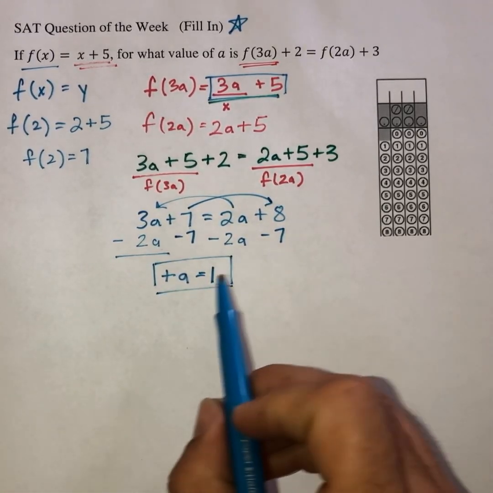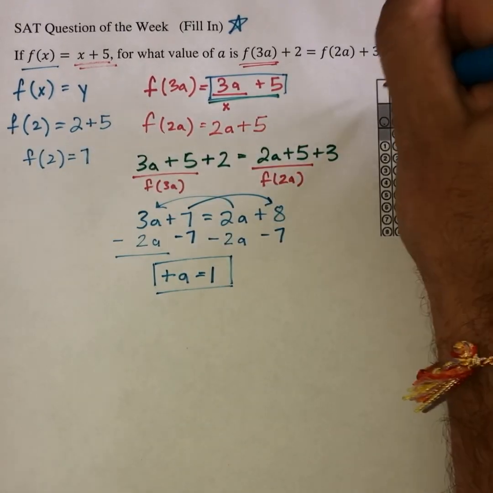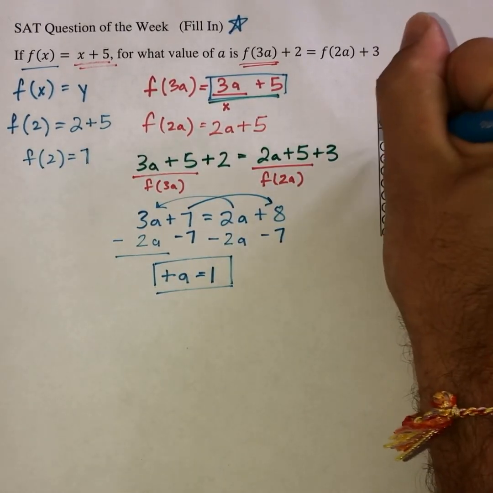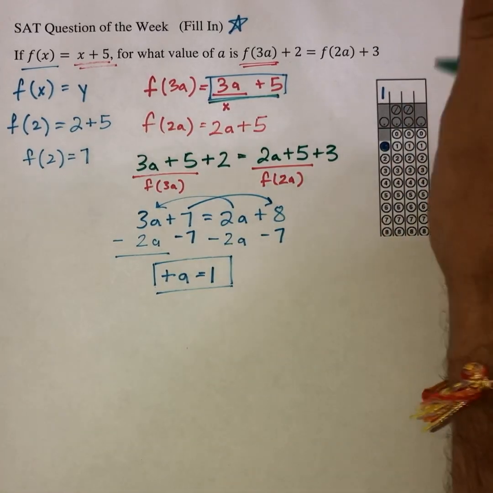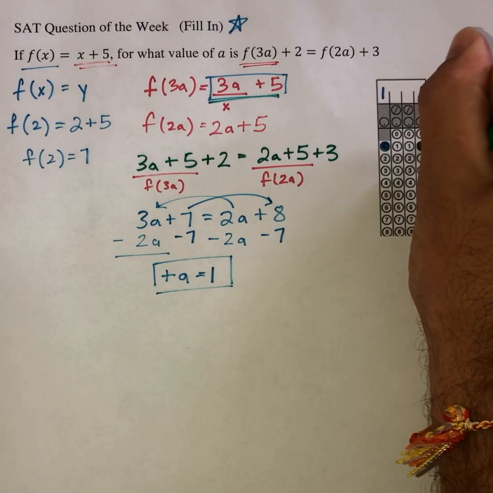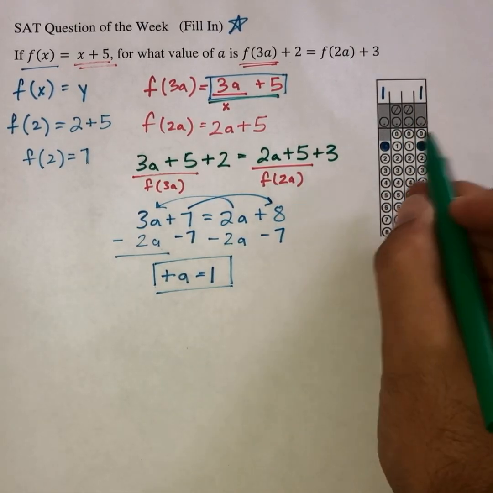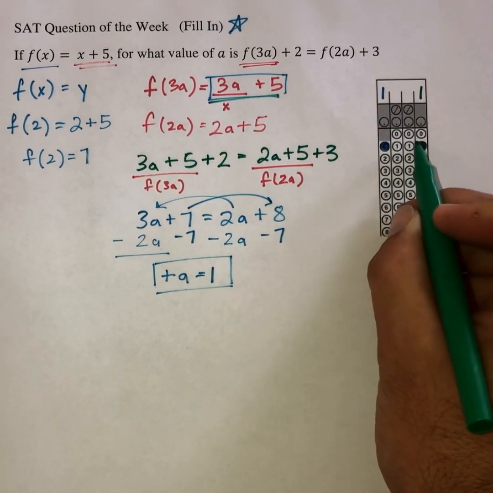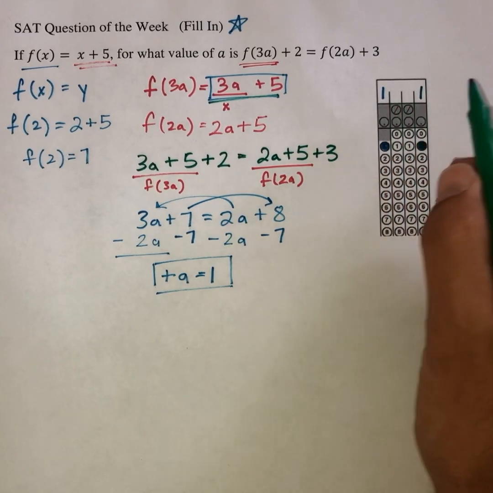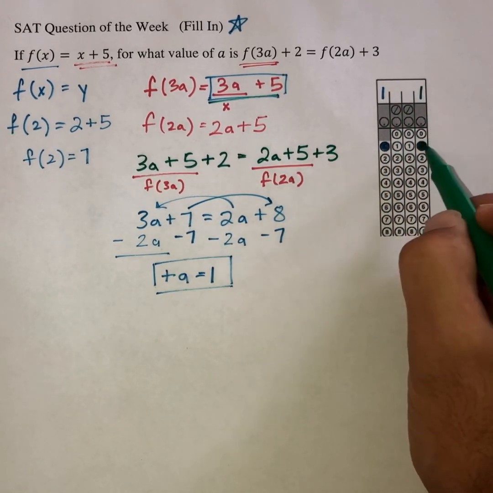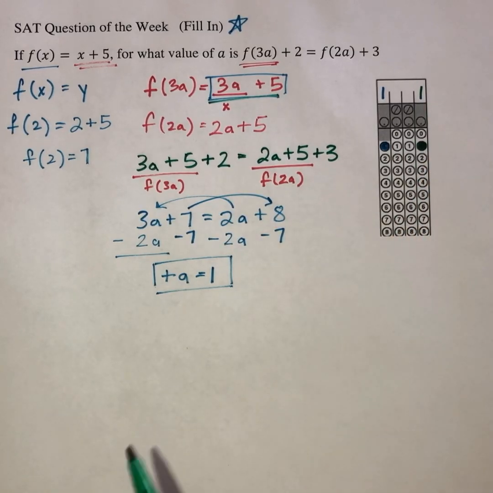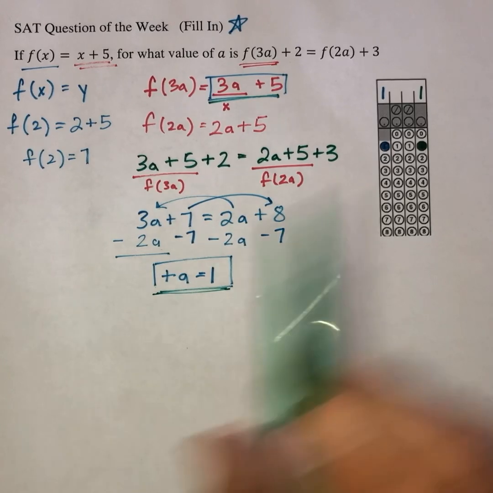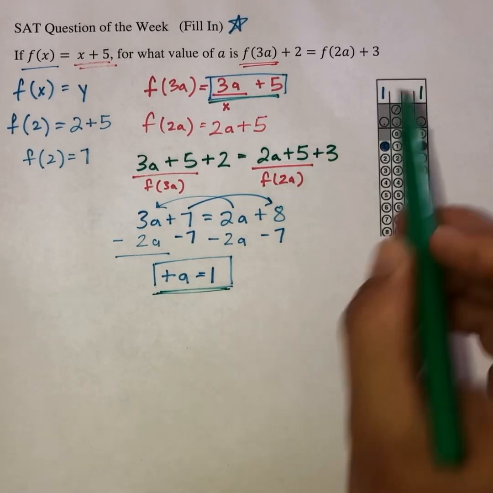Now, if I have a is equal to 1, in a fill-in question, I'm just putting in 1 for any column. I could also put 1 here and bubble that in. It would remain correct as long as I have a 1. Now, obviously, you're not going to bubble 1 in both places. You'll just put the 1 here and bubble it. They give you a simple number here to work with, and your answer here is 1.